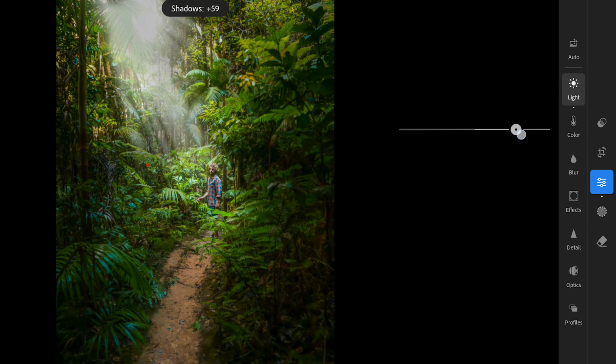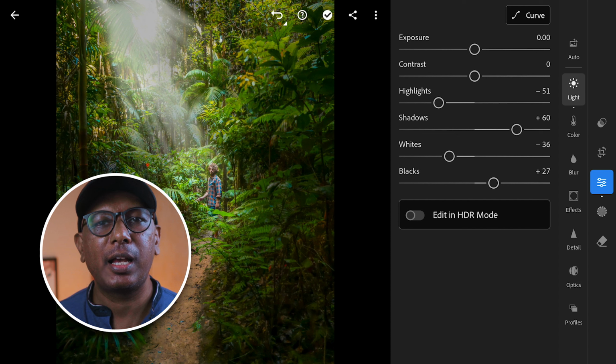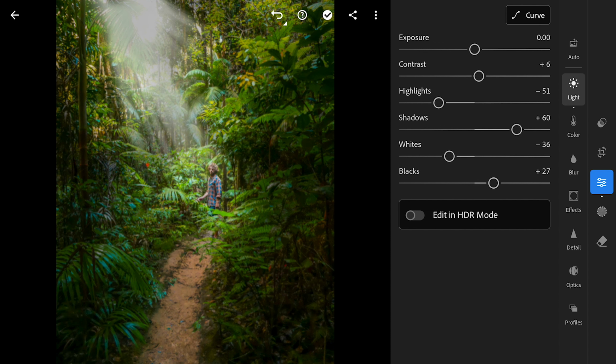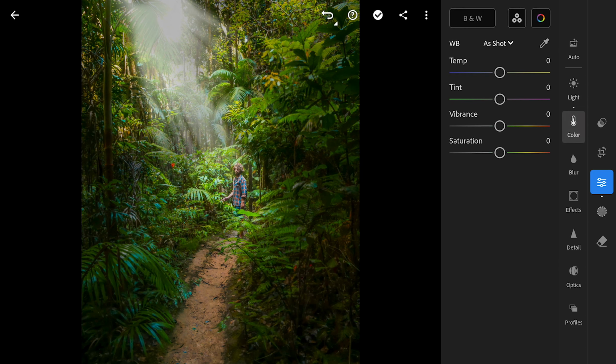Similarly, I will bump up the blacks just a bit, which softens the darkest areas, making them appear more grayish rather than fully black. This subtle shift in the blacks is one of the main ways to achieve that moody atmospheric feel we are aiming for. Lastly, I will add just a touch of contrast. It's a delicate adjustment here as we don't want to overpower the image, but a small increase helps define the details without losing the softness that's essential to the mood.